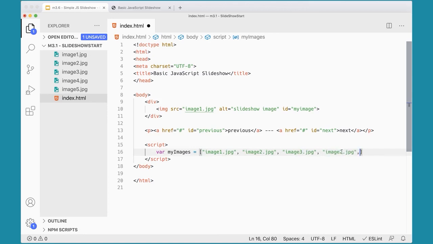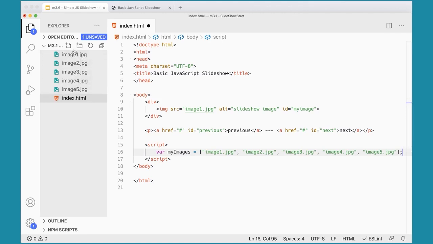And then we've got image 4. And finally, image 5. And the last one will not have a comma. It's important you take out that final comma. Image 5, and then a semicolon. That's our array. So there's our array, and that's going to go and get these images.